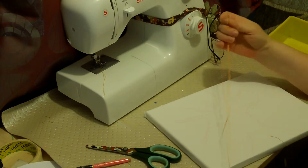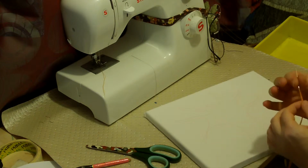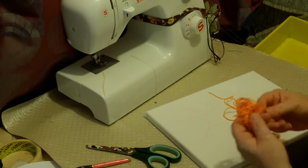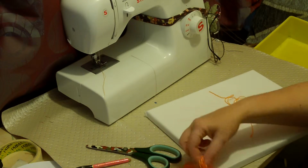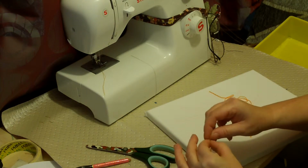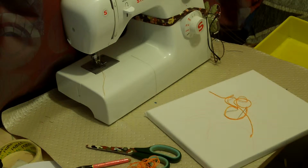Now I'm using embroidery thread, and I've decided to use orange. Rather than buy a particular embroidery needle, I've just used the biggest needle in a normal standard packet. What I'm doing with the embroidery thread is separating it in half. Most embroidery threads have 6 strands, and I'm going to use 3. It is a simple matter of splitting it. It's quite easy, and then you just pull, basically, and then you've got half your strands.